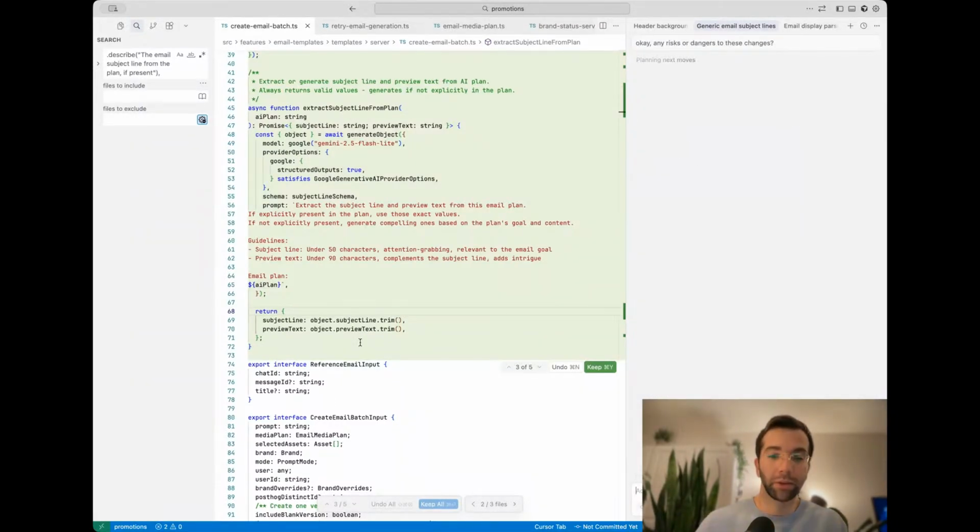Let's go ahead and commit those, and then we can test. 5 files changed. Remove pre-QSL generation.